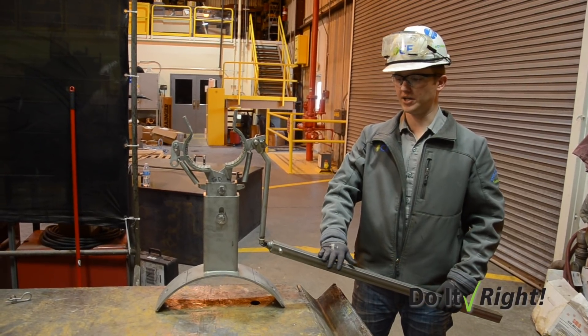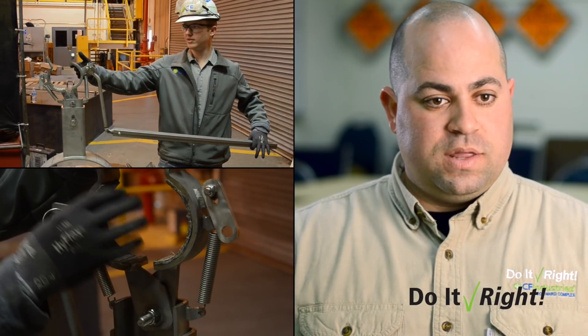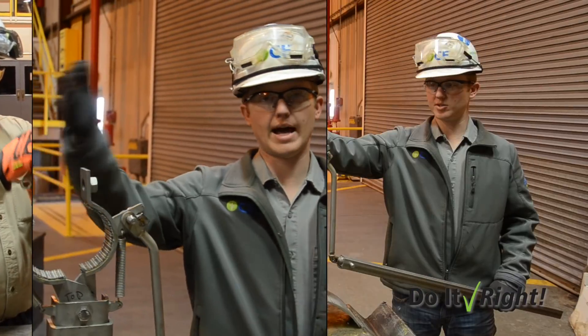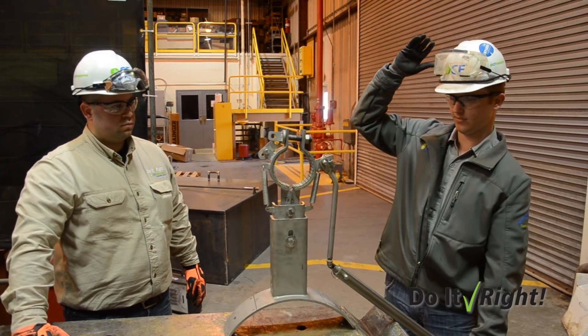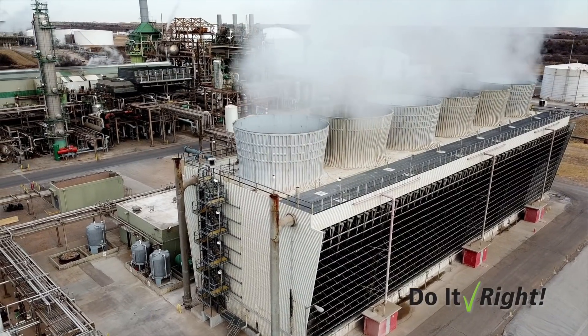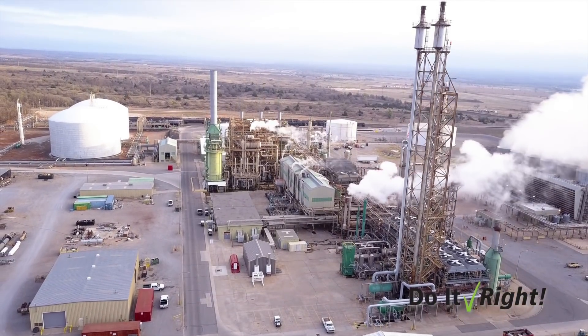Now we have a longer handle, which goes through our guard and we can apply the friction needed. It took a lot of time to communicate with the vendors first and tell them we like this, but we need to do some modifications to the design. Because we wanted to make it work for our specific situation, which is we don't want to remove the guard — we care more about not exposing our employees to the rotating shaft. What was interesting is that when people normally have these brakes on their cooling towers, it's in an area that has hurricanes, so we're just using it for something a little bit different.